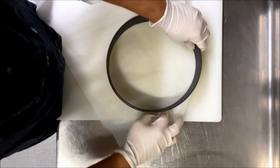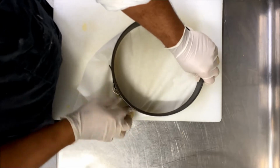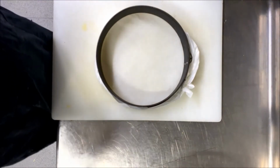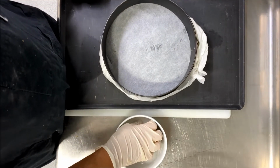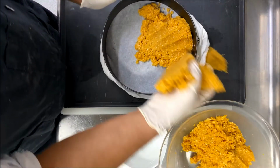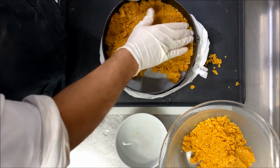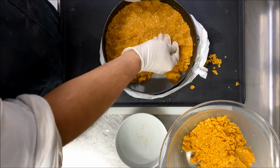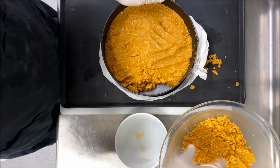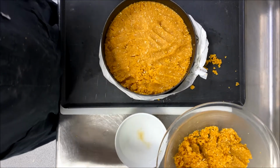Now take one ring, cake ring, whatever you have, and you put parchment paper or cocoa butter paper. Make sure you close it well. After that, you wet your finger with water or fresh milk, whatever you like, and then you spread it into the ring, maximum 1.5 centimeter, which means 15 millimeter high. So not 2 centimeter, 1.5, as you see at the beginning of the movie, because it's a semi-hard dessert. That's why we're serving with vanilla glaze or fresh cream as you like.